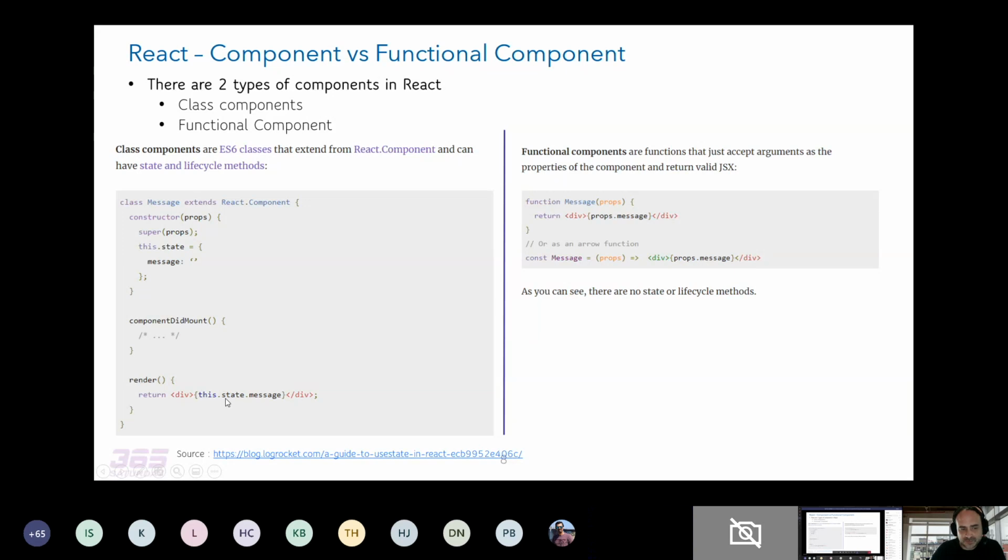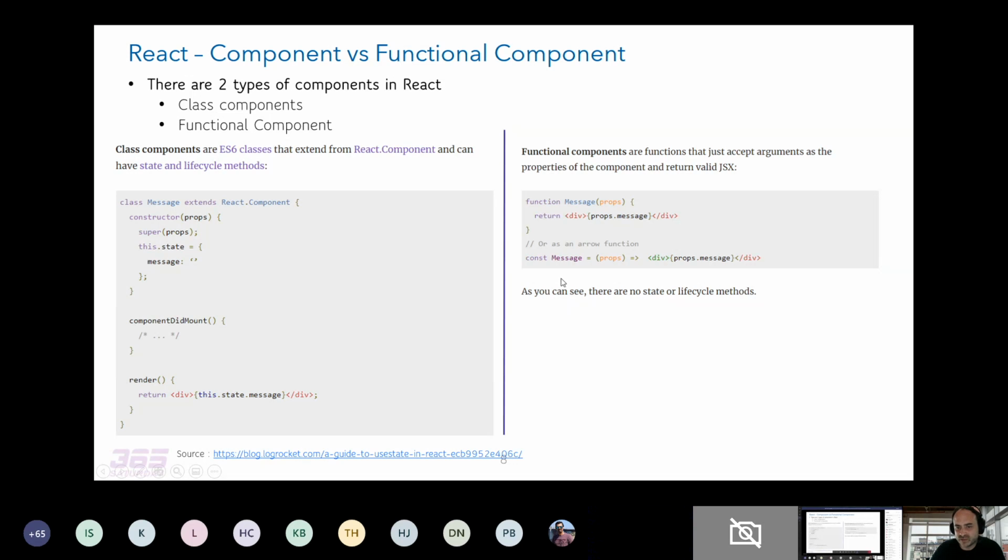And on the other side, there's what we call the functional component. The functional component will be the simplest thing ever in the React world. It's basically a simple JavaScript function. You don't need to extend any classes. It's a simple JavaScript function that returns a JSX element.